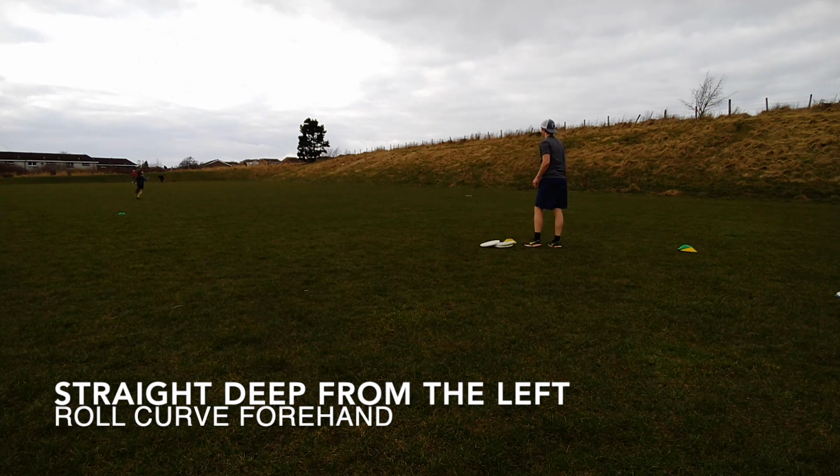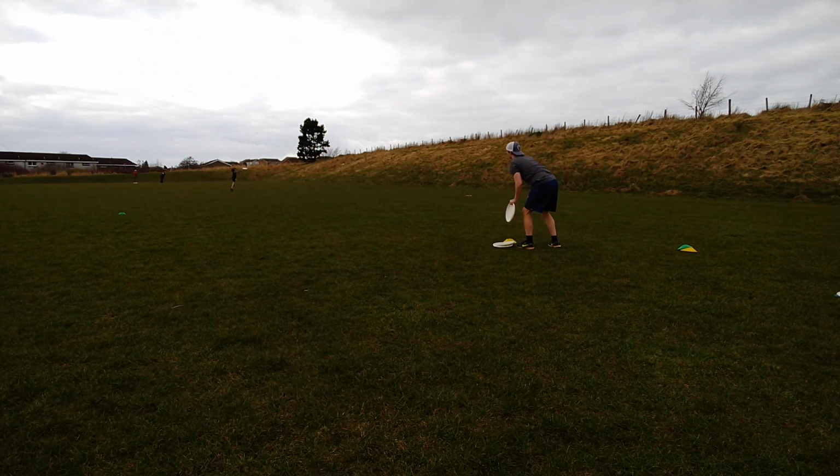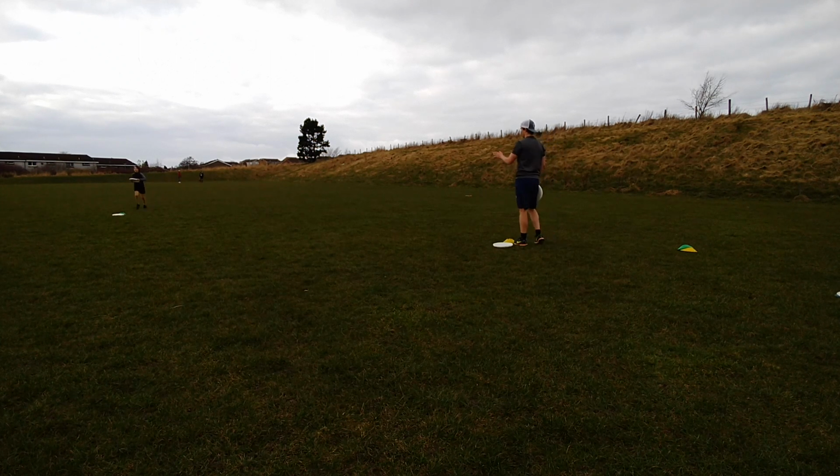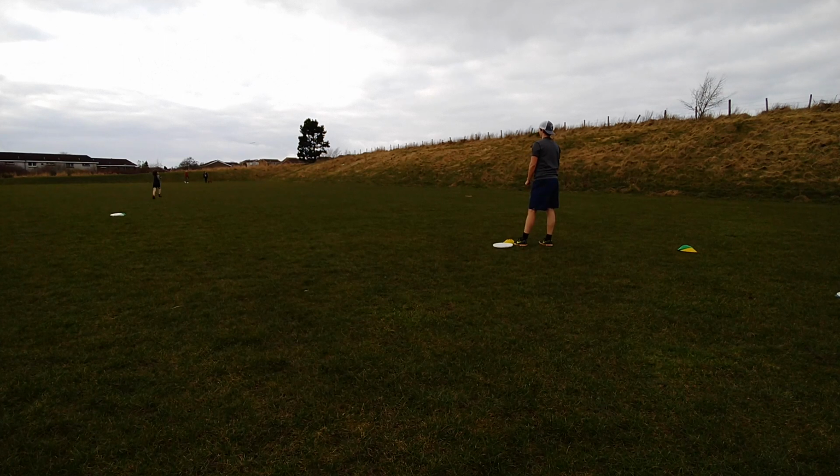Here we have just a cut going straight deep. We're doing this from the left side of the disc, keeping the throwing lane clear. So we're just looking for a throw that goes out in front with a little bit of roll curve just to bend into the cutter's path. Body. Unlucky. Fingers touched it. Yeah, you got to jump. Okay, straight deep, and then it won't go over your head, okay? Straight. There it is, go get it.